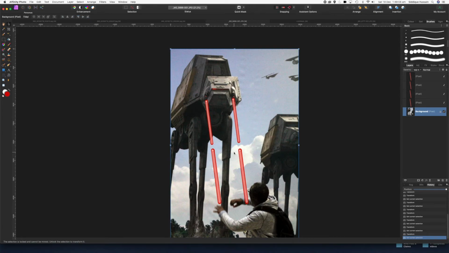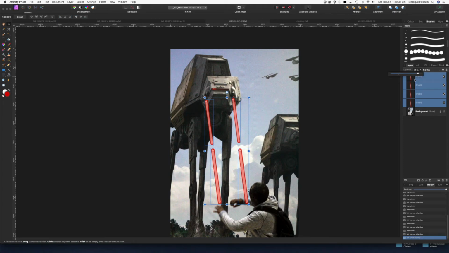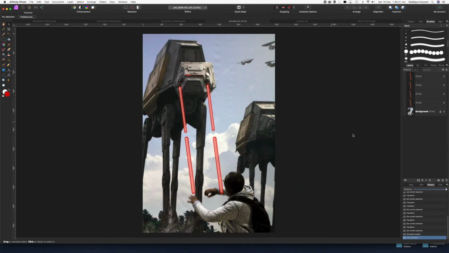Okay, and if you think, oh, that's actually a bit too opaque, we want it to be semi-transparent, select them all, shift key, select them all, or just command and click each layer at a time. And now if I just reduce the opacity of those layers, now you can see we can change it. You probably don't want it 100%, because you'll find that laser beams tend to be a little bit see-through. You can decide. And straight away we've got a graphic overlay.